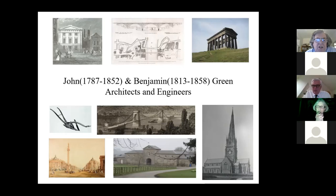John Clayson asks whether there were associates or pupils of the Greens who continued their style. We do know where they had their offices in Newcastle. Benjamin Green's cousin, another John Green, worked as an architect, but Benjamin didn't get on with him - Benjamin didn't really get on with anyone. John Green's son-in-law was John Addison, quite a famous civil engineer, but in a different line - operating as a civil engineer rather than as an architect or structural engineer. Really the practice died out.